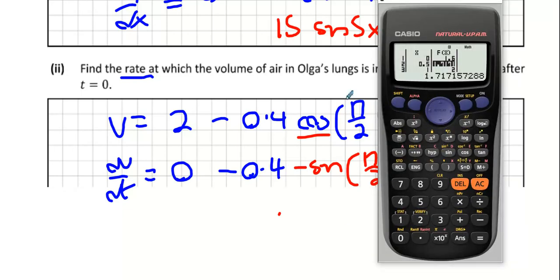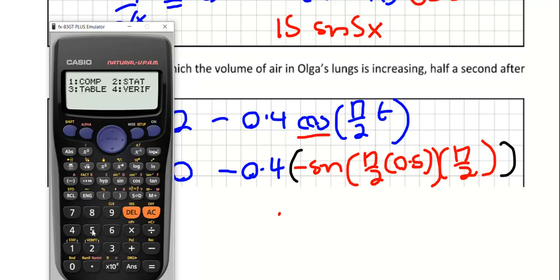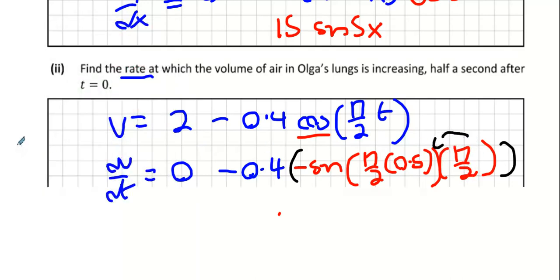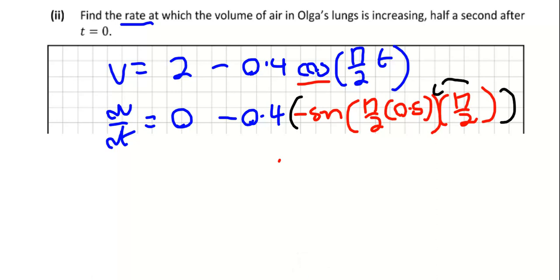Okay, so it's going to be, oh, I have to be careful about that because I'm multiplying that. So that could do with a bracket as well. So I'm going to get off this. I'm going to do minus 0.4. I'm going to do sine. What's a pi over 2? That pi over 2 is getting multiplied by what? A half, yeah? Now, I have to be very careful. See that pi over 2? It's not multiplying the angle. What is it doing? It's actually multiplying the front. So that pi over 2, I should probably move it beside the 0.4.